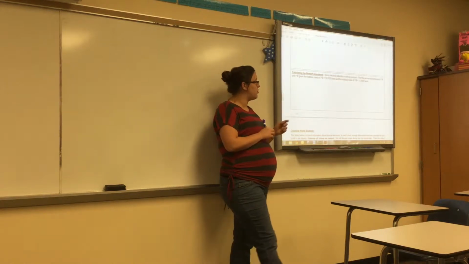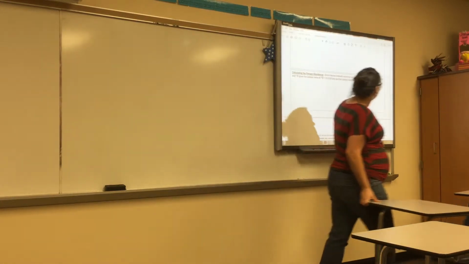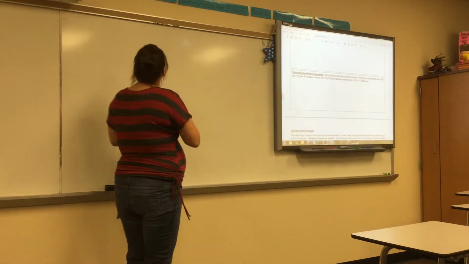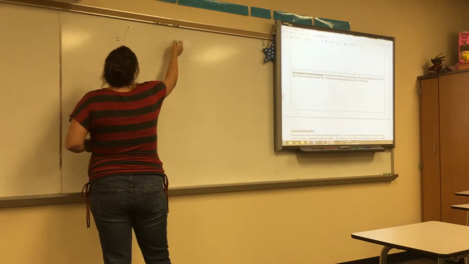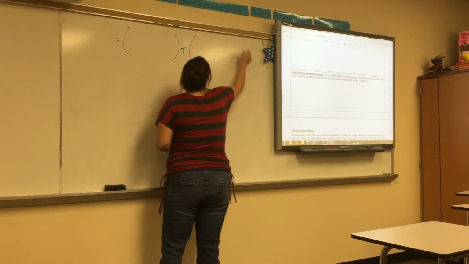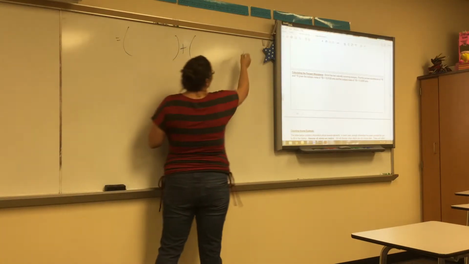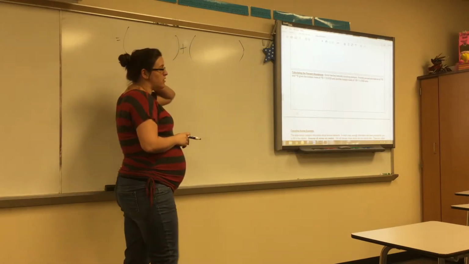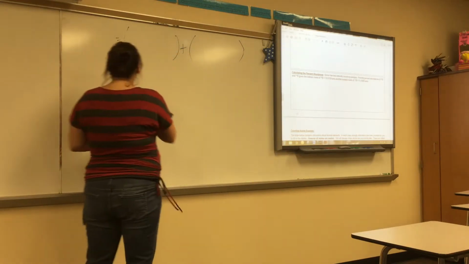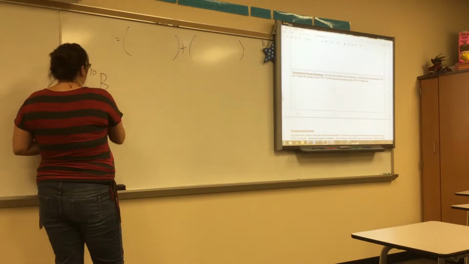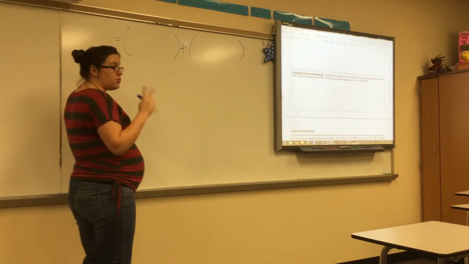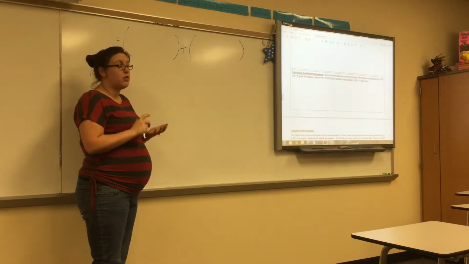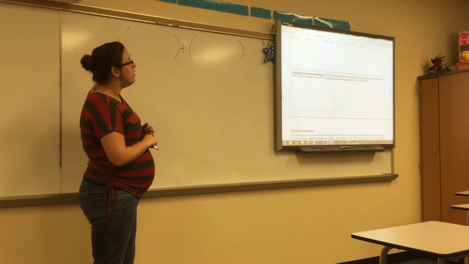The problem says boron has 2 naturally occurring isotopes. Just by that phrase, what is our initial setup going to look like? 2 sets of parentheses equal to something, right? Now, it says find the percent abundance of boron 10 and boron 11. So here we're finding 2 sets of percentages. So we can't just subtract this from 100 because we don't have anything to subtract from 100.